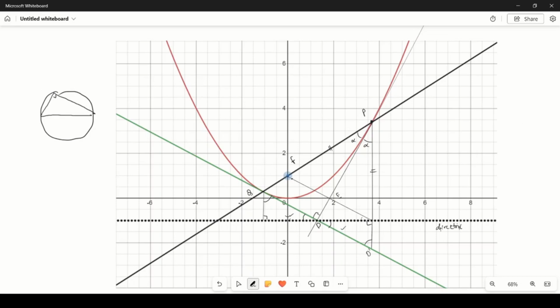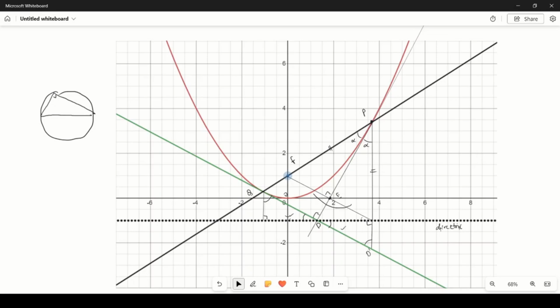Similarly, you can prove the same thing for this upper triangle here. This is also 90, and you can show through the same argument that this triangle FOE is the same as this other triangle here. So show that these two are congruent, and then you can say that the intersection is going to happen at the middle, at the tangent at the vertex, basically the x-axis.